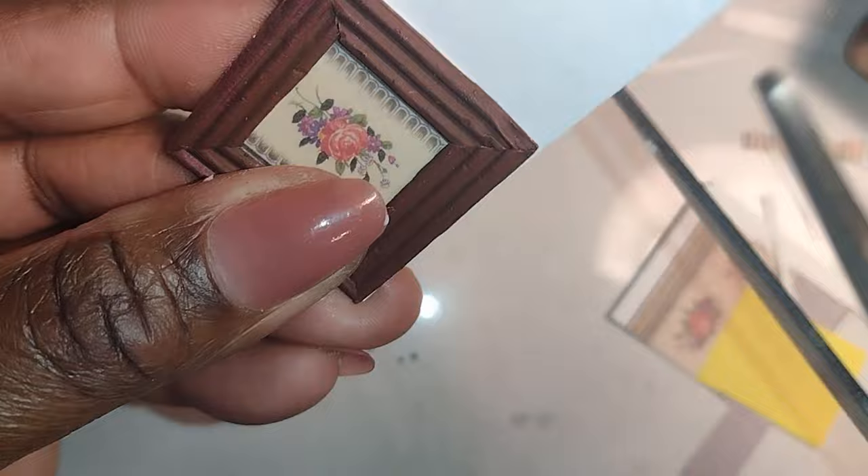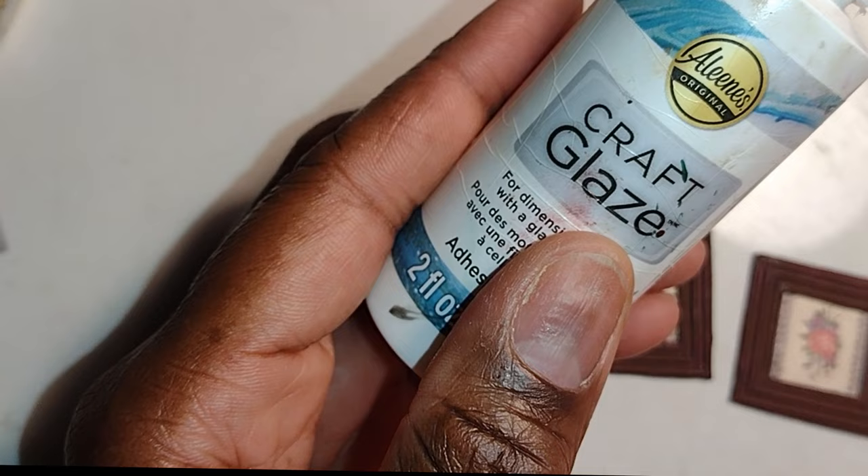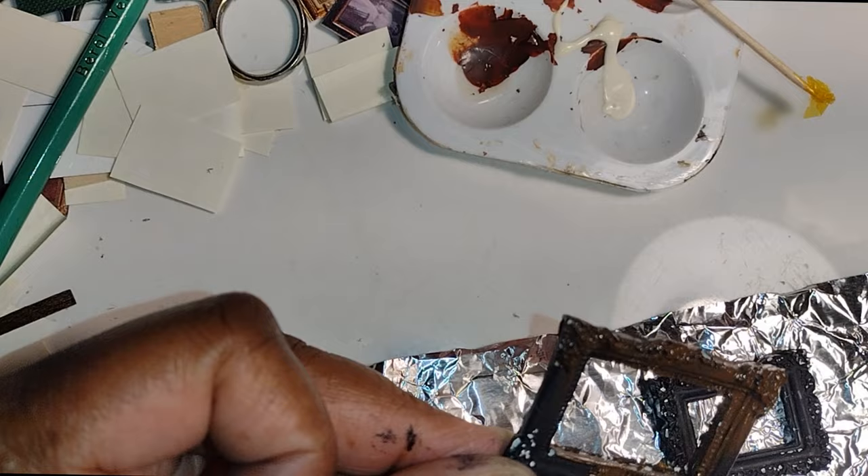Although I really liked the way the pictures looked, I wasn't satisfied with the matte look of the frames, so I used a little bit of craft glaze to give them a little shine. I also had a couple of frames cast in white clay, and I'm adding a little black and brown paint to give a nice undertone before starting the aging process and adding rub and buff to those frames.